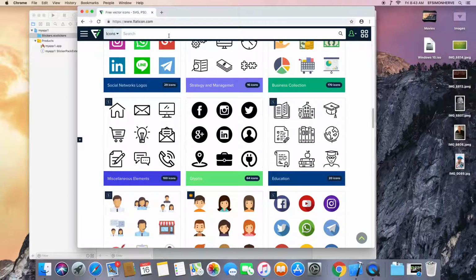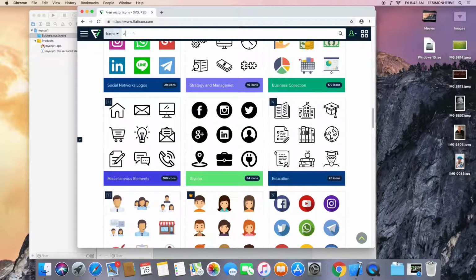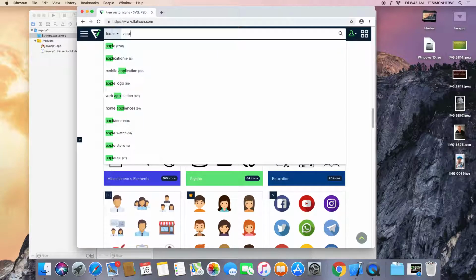Let me just look for one icon line. Let me just say Apple icon.